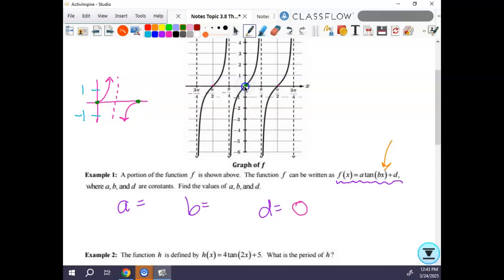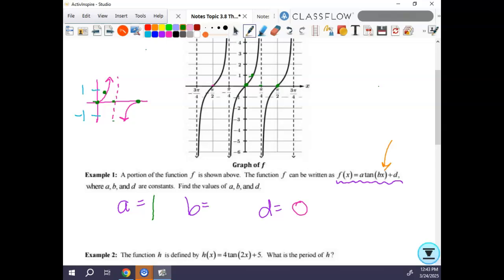When I look at my graph over here, I've got the beginning and the end. So this would be the beginning and the end of the period. Halfway in between the two is where my asymptote goes. And then halfway between these two is where I would go up to 1 or down to -1, unless there was a stretch. So halfway between this point and the asymptote, I go up to 1. So that tells me that the absolute value of A is definitely 1, and A is a positive 1. If I had to go down first, then it would be negative because of the reflection. So I didn't stretch at all. A is 1.